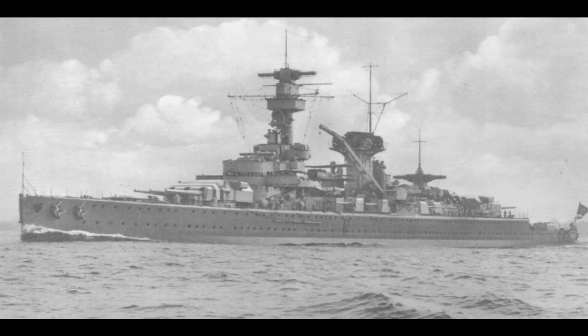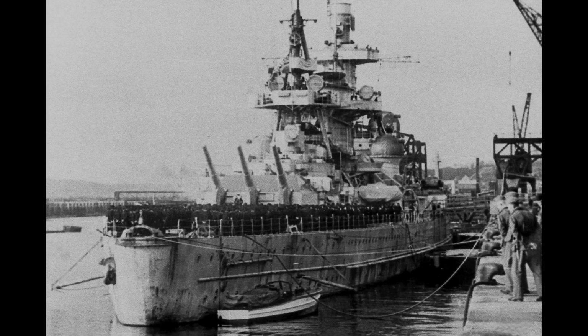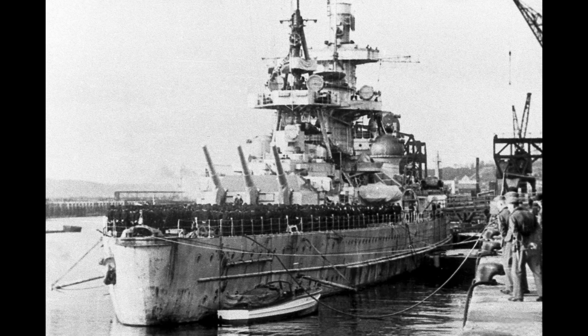Later, the results of the bomb hits on Scharnhorst in July 1941, when it was moored in La Pallice, caused great concern in the shipbuilding department. After all, some of the bombs penetrated both armor decks and did not explode only by a lucky chance. A special commission was sent to France to raise these bombs for testing. Unfortunately, the draft and displacement restriction did not allow for any strengthening of the deck armor on Scharnhorst and Gneisenau.